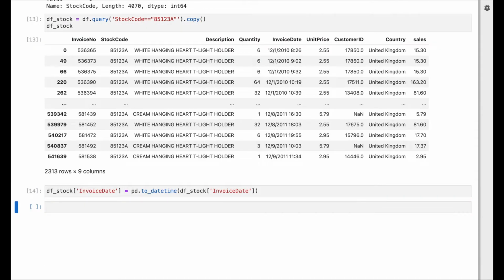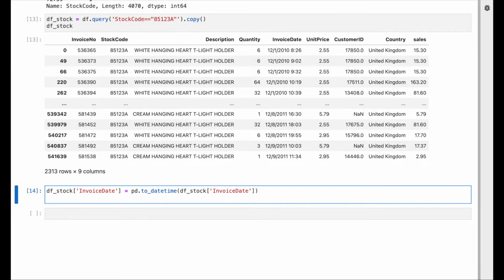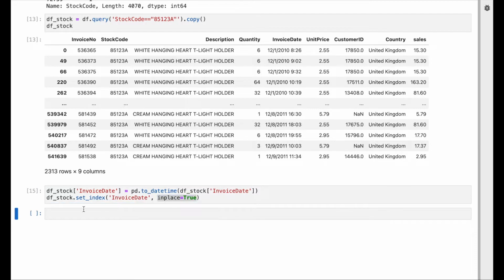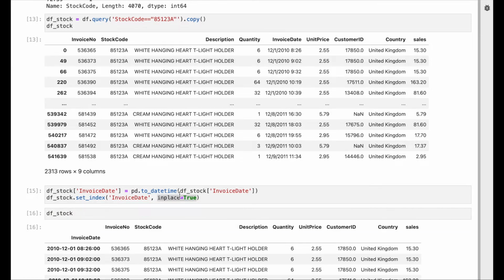If you do that, this is going to go away. Now we can change the index to this column. We can use set_index and inplace true. So right after executing the cell, the index should be changed because we used set_index inplace true, which is here.